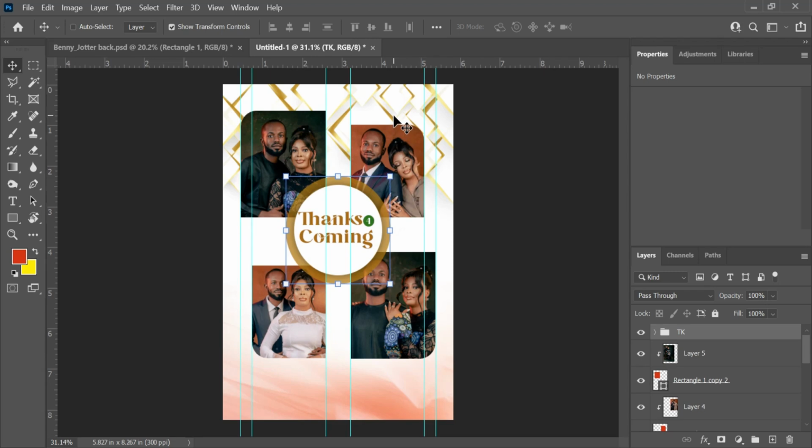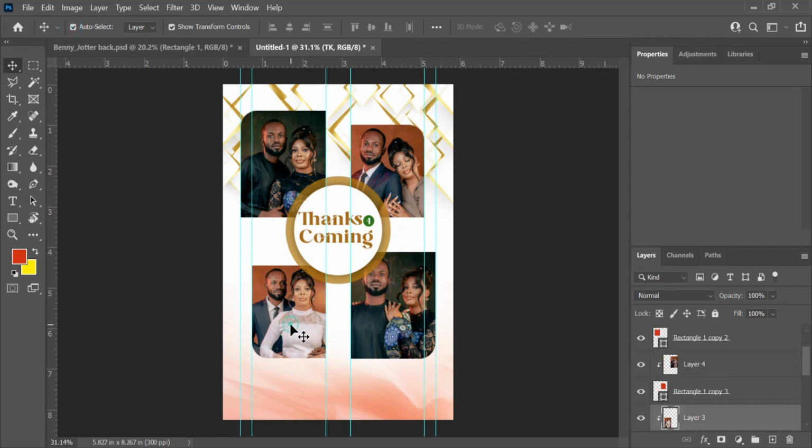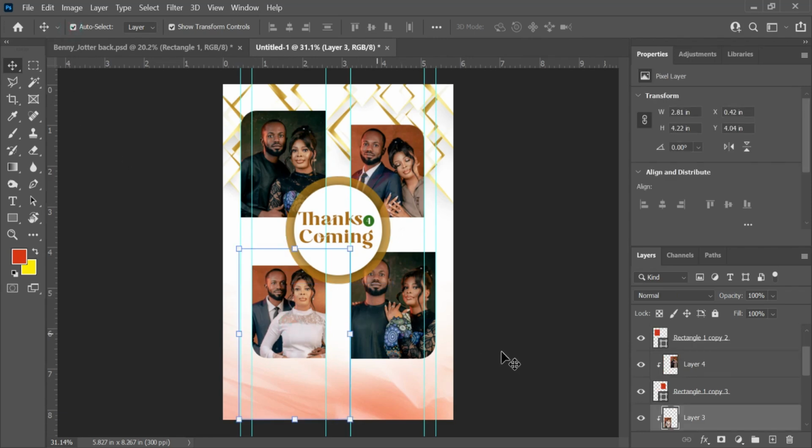Obviously I'm just trying to make things very fast, but the way I did it on the design itself was that I intentionally made this smaller while this was bigger. So in the process of making it smaller, I wanted to make sure that they are not on the same line.